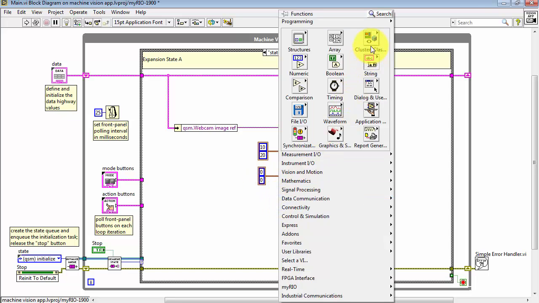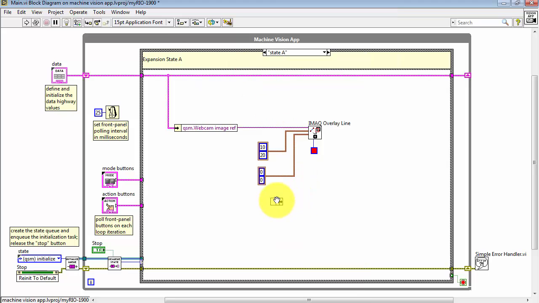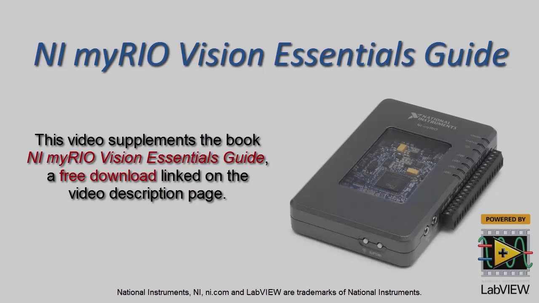Now that's pretty straightforward. Let me show you a second technique for doing this. And this works well, especially if you're trying to get a little better sense of which value is what. That is, if you're trying to see which is the X value and which is the Y value. In this case, I'm using the cluster with 0, 0 coordinate just to define the cluster elements themselves. And then you could connect in whatever values you'd like for X and Y.